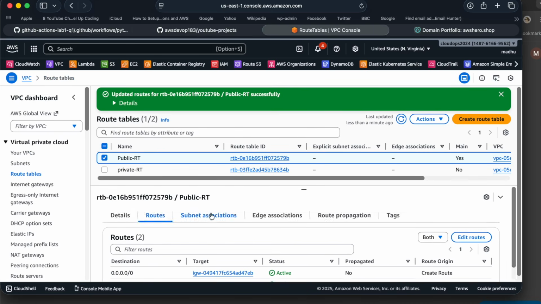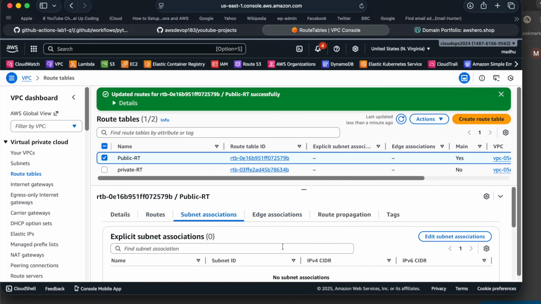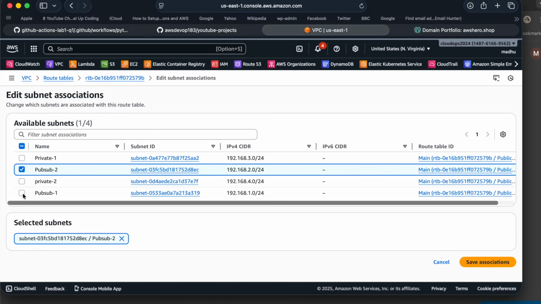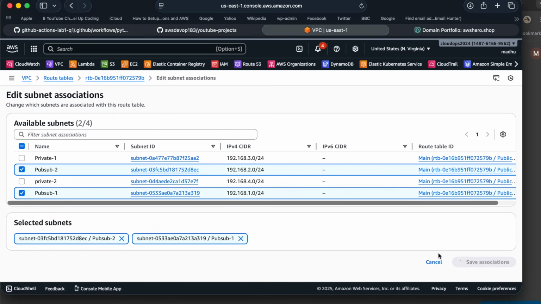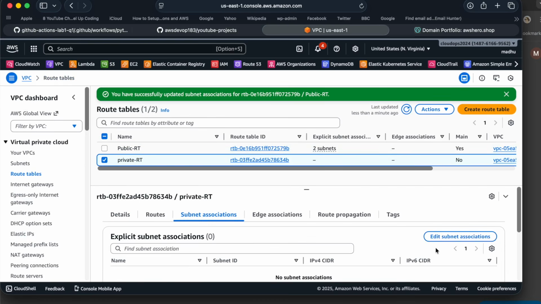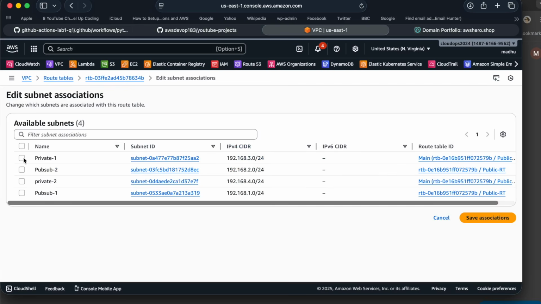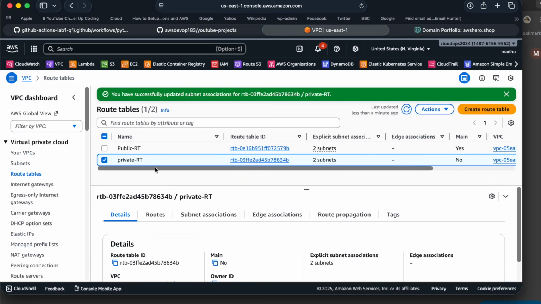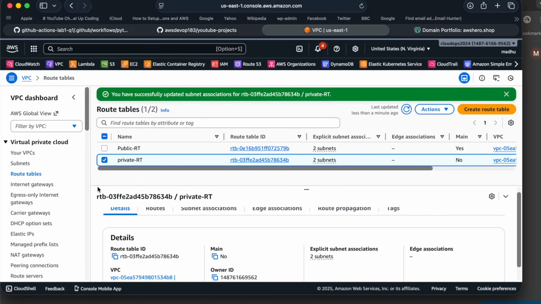But in the public one, I'm going to associate our subnets, pub sub 1 and pub sub 2, and associate them. Now go to private RT, click on edit subnet association, and select private 1 and 2. So we added those subnets to this route table.